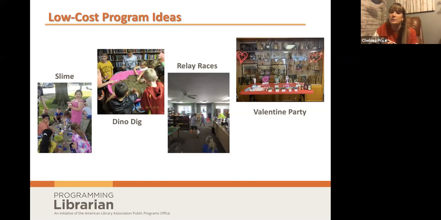Relay races have always been a big hit with kids at my library, or minute to win it games. This photo is kind of hard to make out, but they were hitting a balloon with a pool noodle across the building as fast as they could to try to beat the other team, which sounds really simple, but they were obsessed with it.